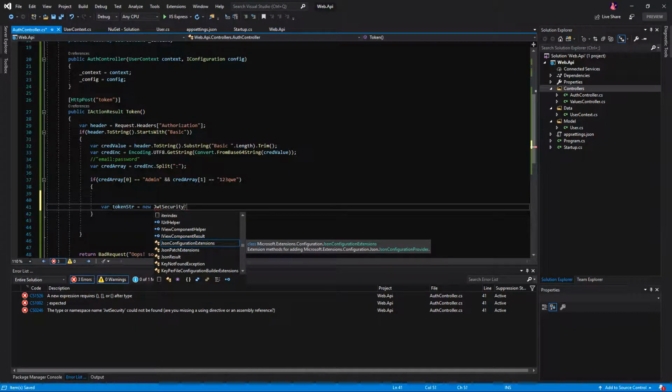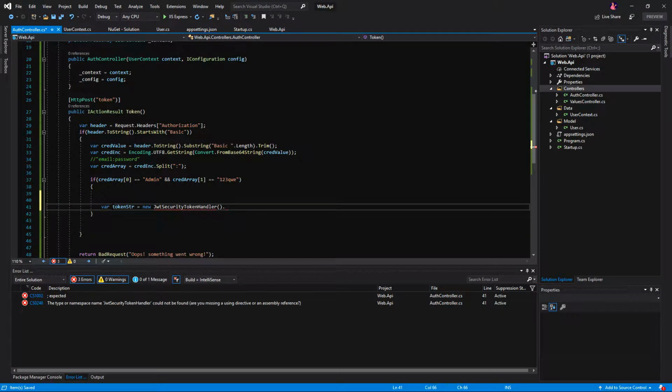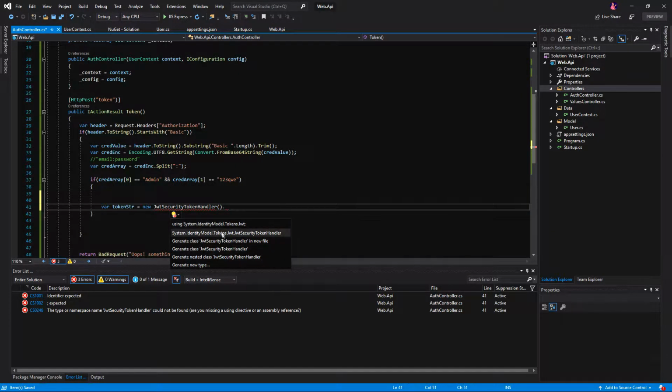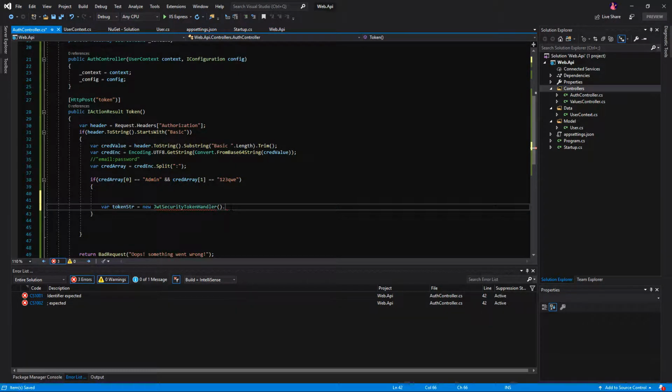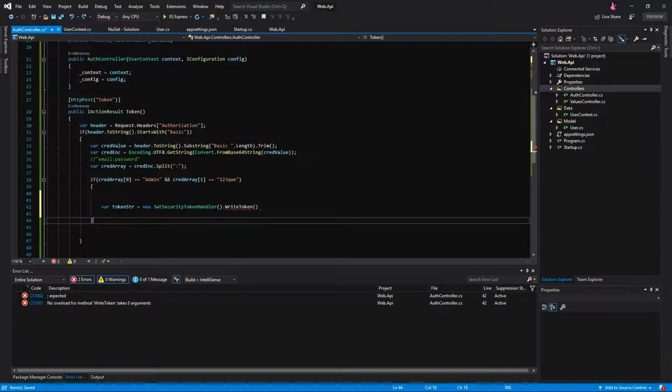security token handler, write token. Wait, that write token. No, sorry.